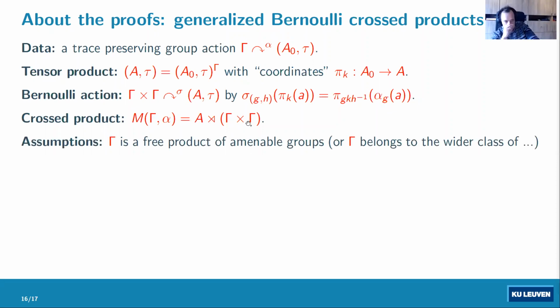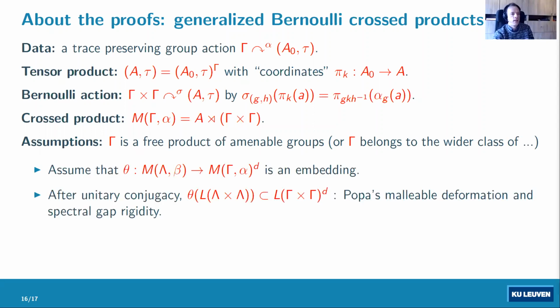Now, these days in deformation rigidity theory, we know so many things when gamma is a free group, or actually a free product of amenable groups. Or for those who want to know, there is, of course, a kind of conceptual class of groups for which we know this kind of behavior. They are very much free-like, say. Hyperbolic groups would fit in the picture. They are so rigid that whenever you embed any of these structures into another up to amplification, after a unitary conjugacy, you can move things around, thanks to Popa's deformation rigidity theory, so that they must map the group von Neumann algebra into the group von Neumann algebra. Okay, believe it or not, but that's what you can do thanks to Popa's theory.